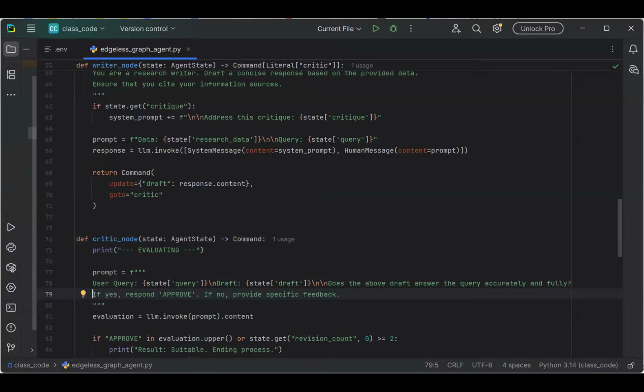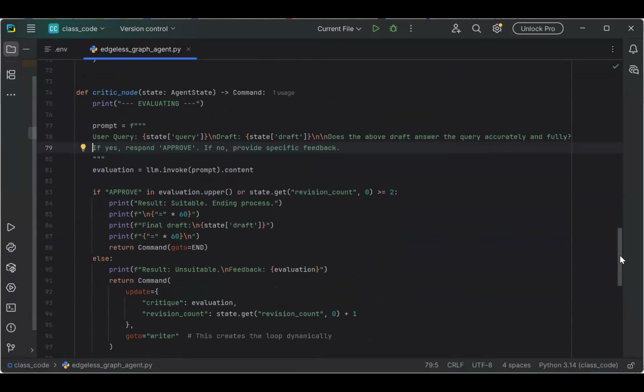So it is to return the word APPROVE, all caps, if it determines that the draft has fully addressed the user's query. Essentially, does that draft handle the user intent? But if it does not, then it should provide specific feedback, like a critique of the draft that was provided to it.